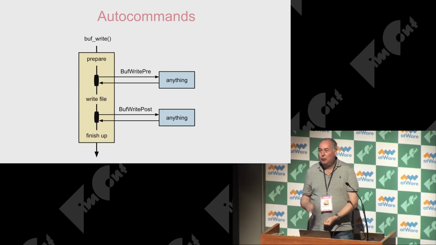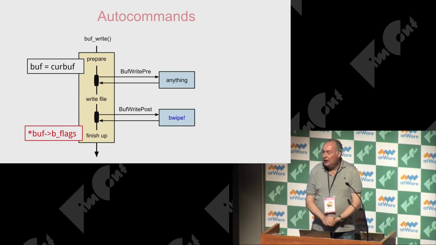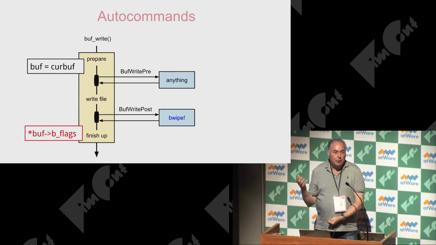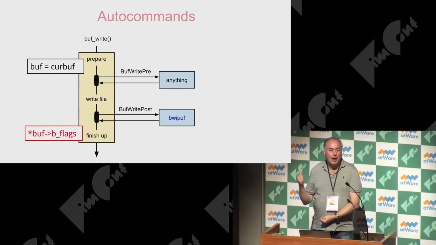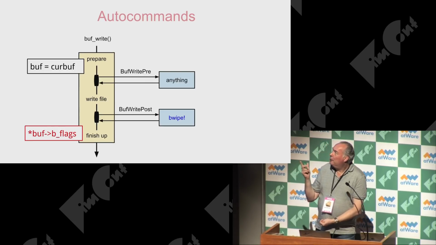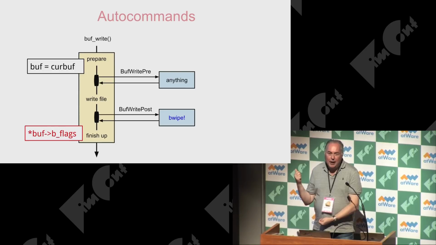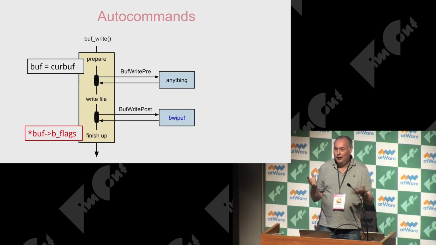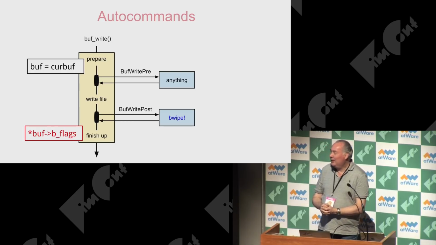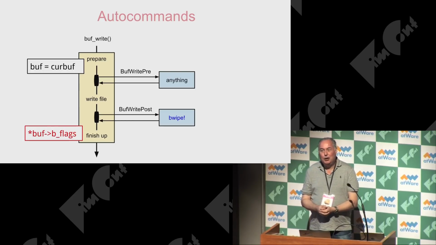Now there's one big problem with this, is that these auto commands can do anything. So for example, after you've written a buffer, you say, well, I don't need it any longer, so let's wipe it out. But then the buf_write function was keeping a pointer to that buffer. And once you've executed the auto commands, that pointer is no longer valid. So if you try to access something there, crash. Oops, that's really a crash. So there's many places where auto commands are used where this was a problem, and a lot of bugs were fixed around that, and there's probably some more.